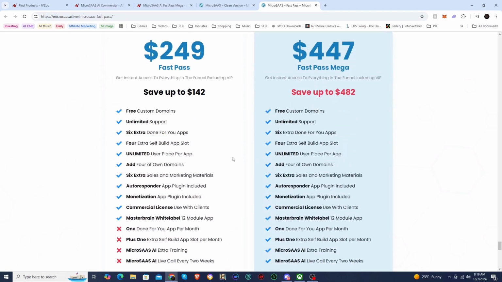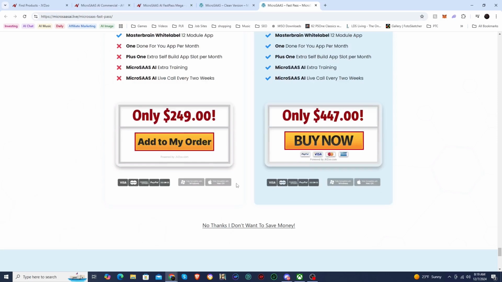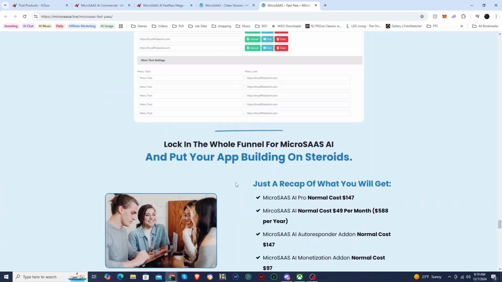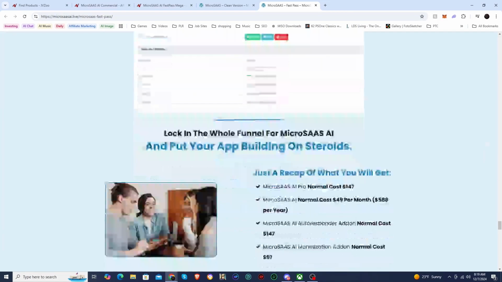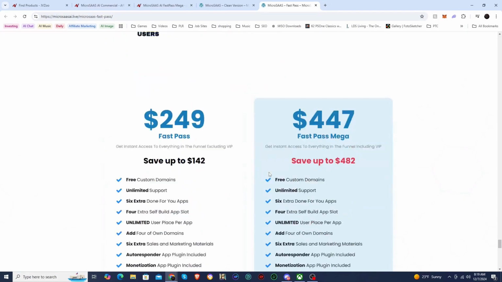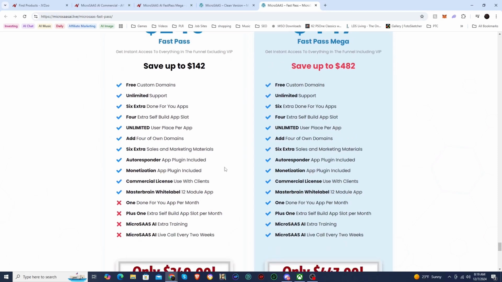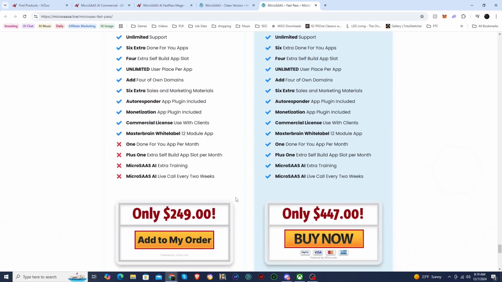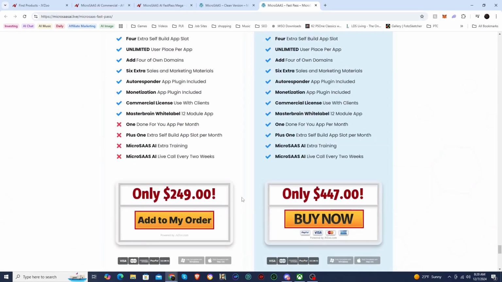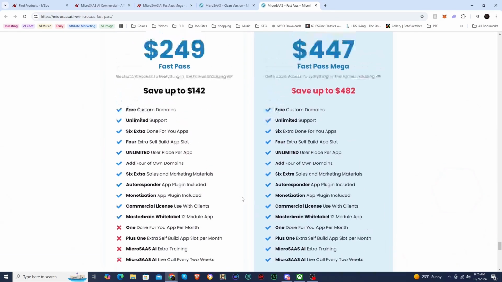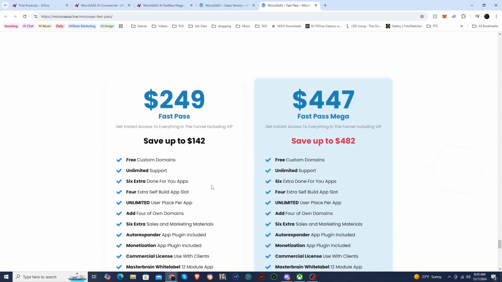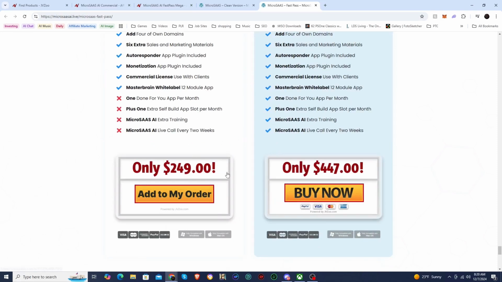Now, there is a 5th membership that you actually don't see in the funnel. You have to just join it, and then there's a webinar you have to watch to get it. But that 5th option is what gives you the ability to actually export the apps to your own server. So it is a little bit confusing the way they structure the membership. It would be nice if they just had one page with all the membership levels and all the information, and you can just sign up for it at the beginning. But that's the way it is structured. They will hopefully at some point redo all of this so that they can just have that one page with all the membership levels. We'll see. Maybe I'll suggest it in there.